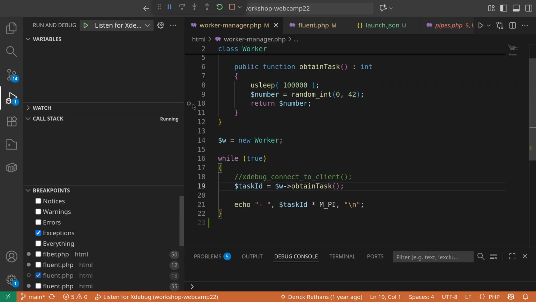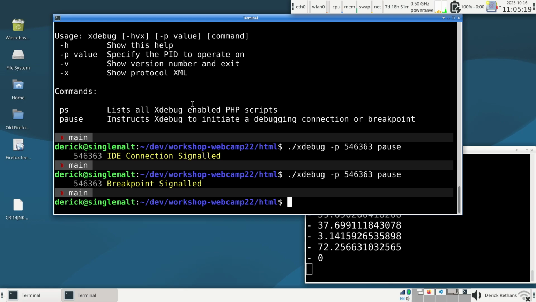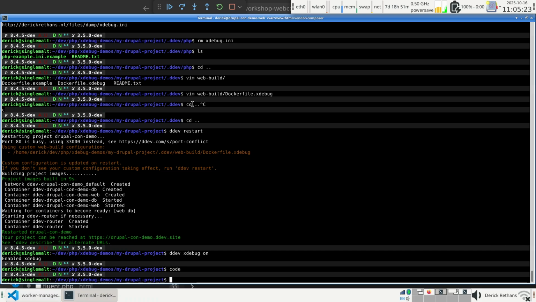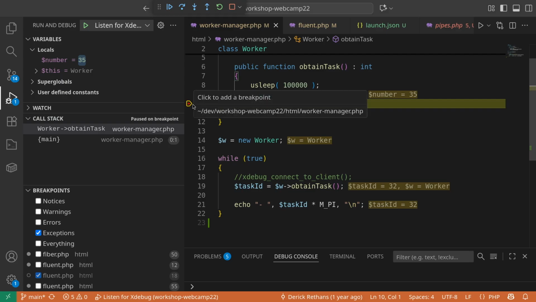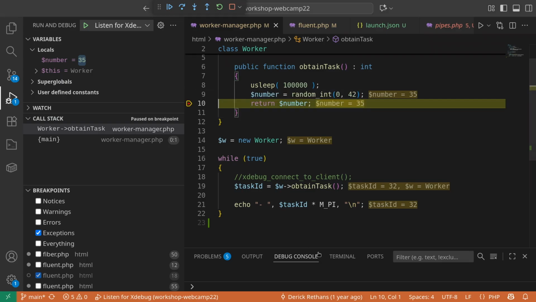And then, of course, if you now set a breakpoint, it wouldn't stop again because the IDE can only send breakpoints when Xdebug is in a break state, but it isn't now because it's just running your script, right? It still runs in the background here, creating more useless random numbers. But it can still run pause again, and then because the connection with the IDE is already there, it will then stop on my breakpoint line. So this is how you can now initiate any sort of longer running script to still debug, like these tasks that are pulled off queues, which I think is a nice way of doing that.